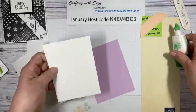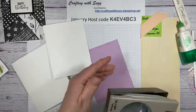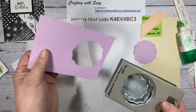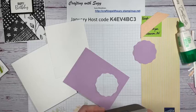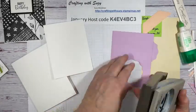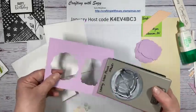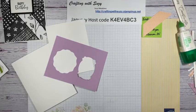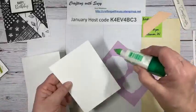Now see, lots of times, in fact, I will punch and get sections out of this because I am frugal with my paper. So here I have some punches, and I am just going to go ahead and get a few here. And so that way I already have these labels ready for something else. We're not going to use them on this project, but I'll use them for another project. I have a drawer that's got these, I've got them stashed away. Okay, now I'm ready to glue this down.